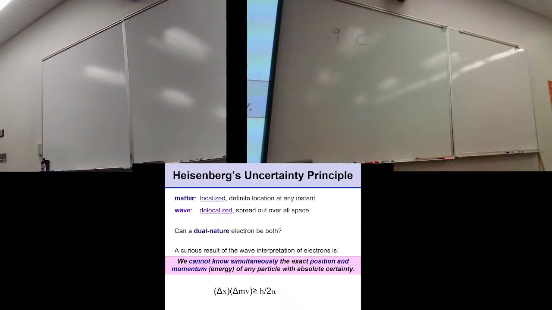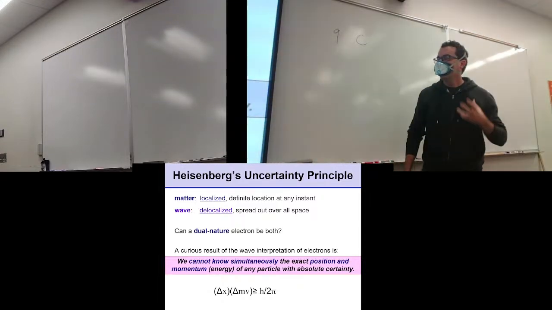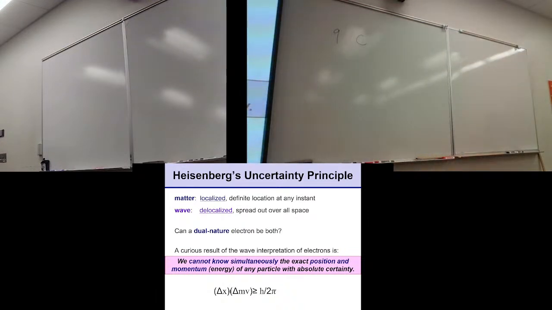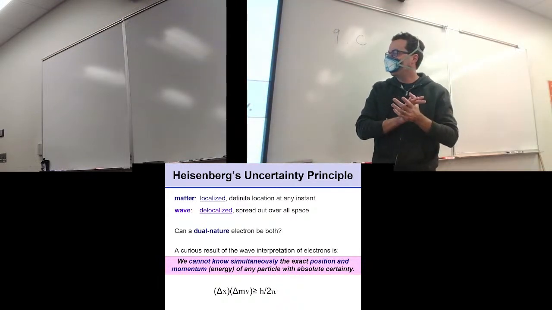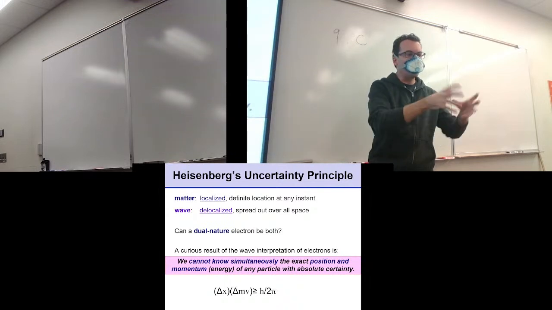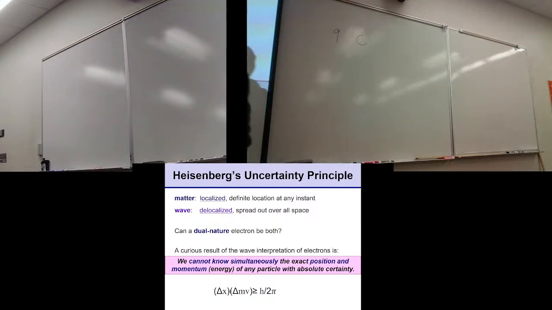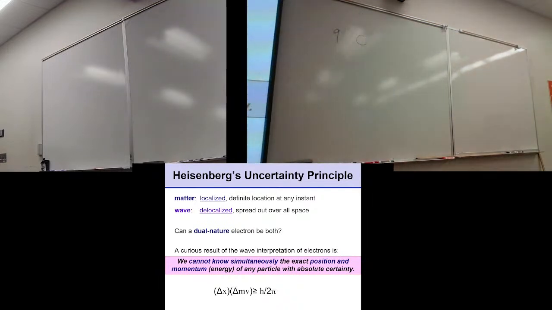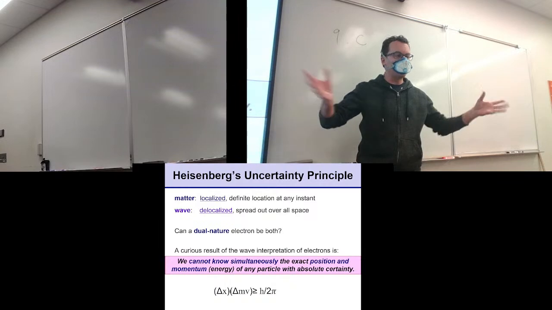So what this is right here, this delta, it's not change in x, even though that's what delta normally means. It's the error in the position. So this delta x is a max error in the position. The way you want to think of it is how certain are you of the position of the electron? The more certain you are, the smaller your error in understanding the position. If you know, hey, I know the electron is right here, then you have a really small delta x. That's an error in the position. I have no error in the position. I know exactly where it is.